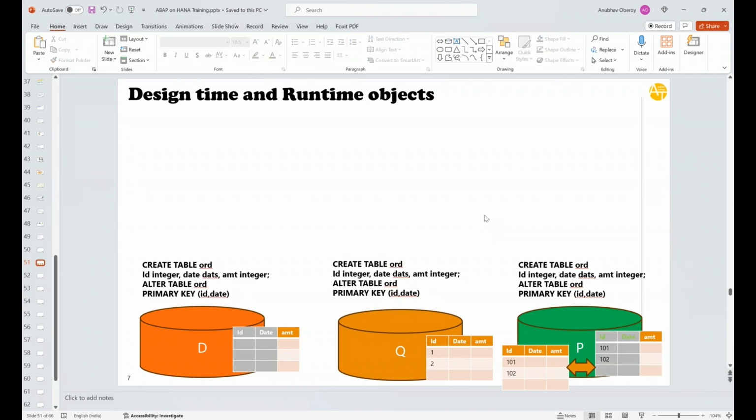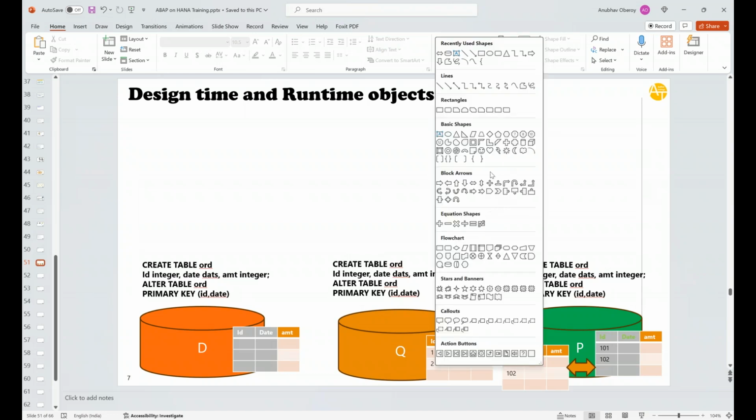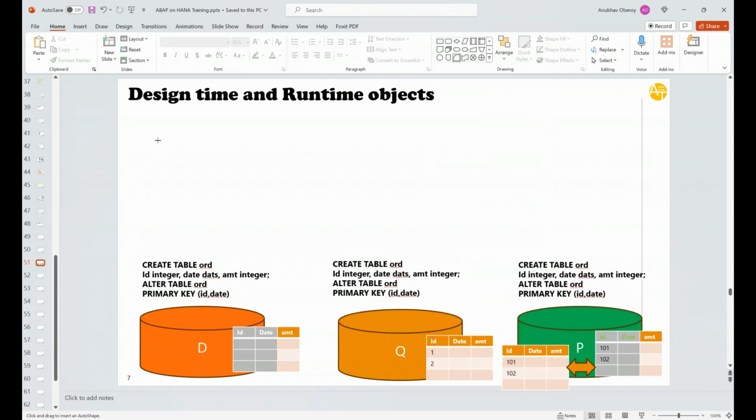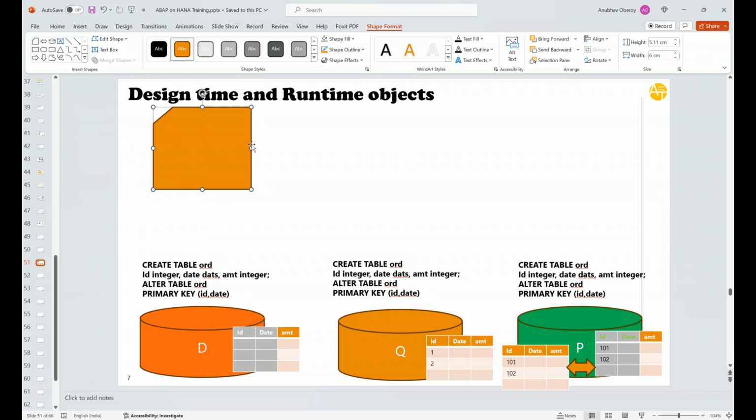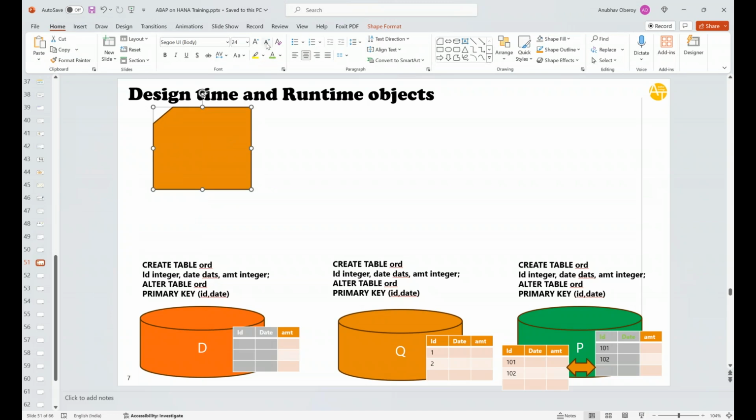So guys, watch out. SAP introduced a concept of design time object. What it says is, you don't have to write SQL. What you do is you write a file. This file is written in plain English. If you want to create a table, you write plain English.